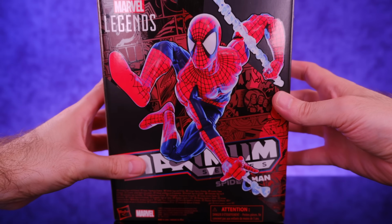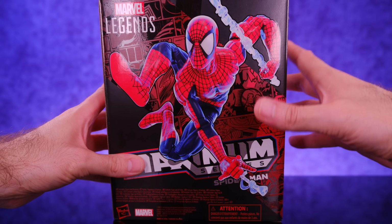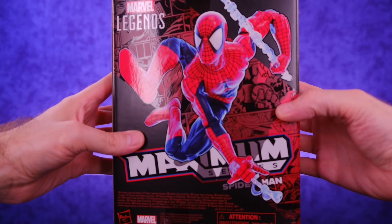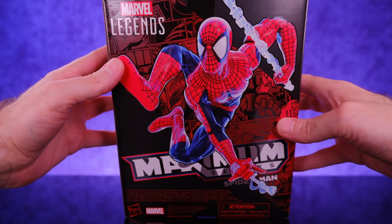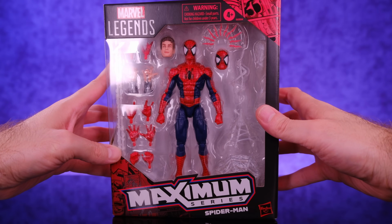On the back, we have him in a really nice pose. I think it's dope that they put a little bit more effort into the packaging and actually have several different shots of the figure posed up. I think that's very important for something like this. And I do like that comic book style artwork behind Spider-Man. I think that looks awesome. So yeah, the packaging does look really good. It's collector friendly and all that good stuff.